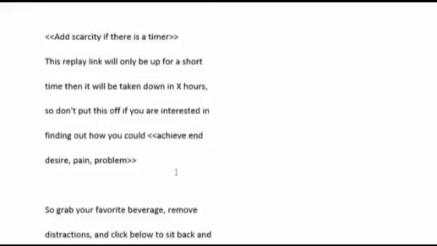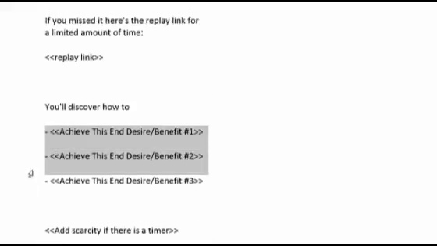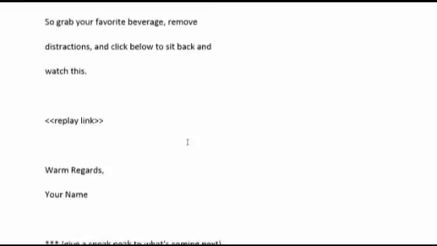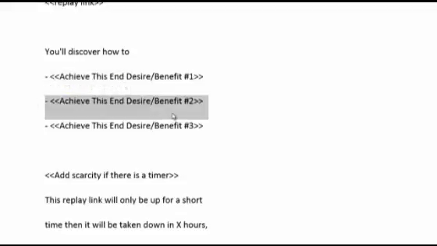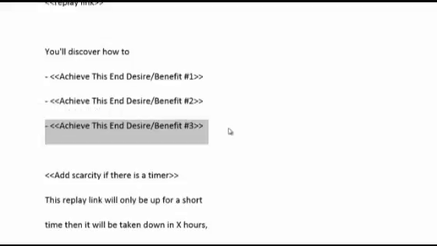So here's what I would normally do. If we scroll back up to the top, we have 3 benefit angles, right? So this is obviously the welcome email. This does not really have a benefit angle, right? So in this case, I would put benefit 1 right here. And then when I send out the benefit 1 email, maybe tomorrow, maybe the next day after that, I'll include a PS at the bottom with a sneak peek preview of the benefit angle number 3. So if that makes sense.